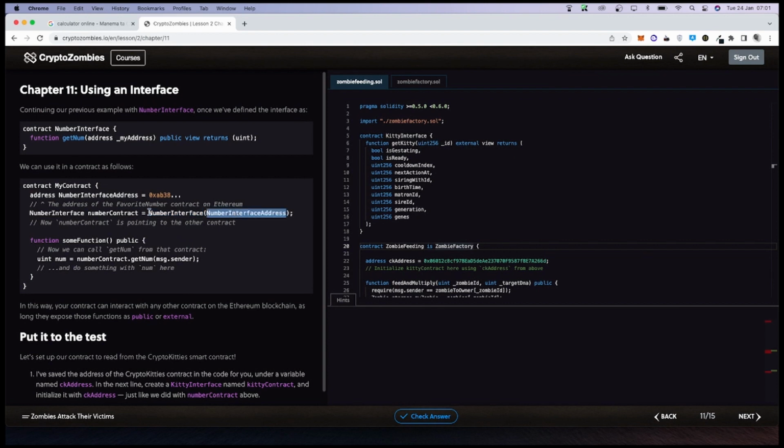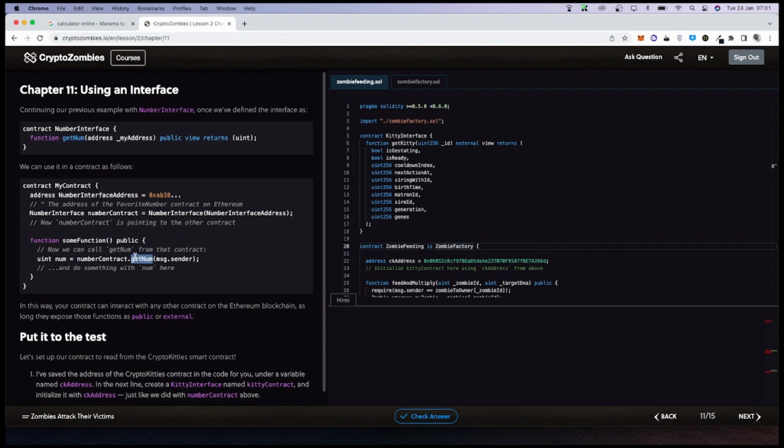And then you can begin to work with this contract to interact with the data and the resources on it. Now see in the next function how we interacted with this contract. In this function, you can see that we are calling the get number function on it. We have the contract, so now we can call every function on this contract.